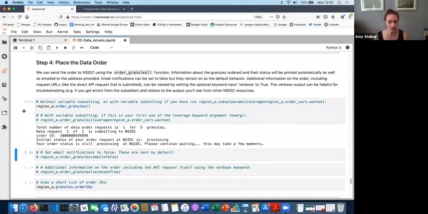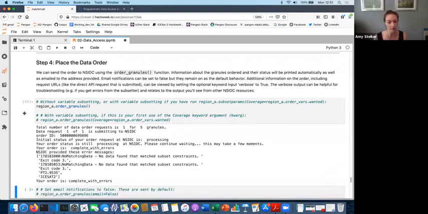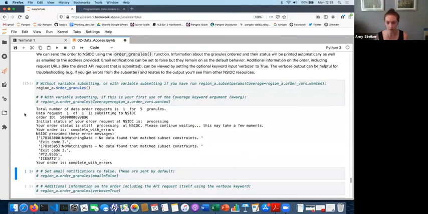So at its simplest, this is giving you some basic information about your order that you are now placing through the NSIDC API. It's first telling you that you have 5 granules, like we showed earlier. Those were the 5 that were returned through the metadata. The order submitting to NSIDC is going to give you some processing information, or a status, essentially.